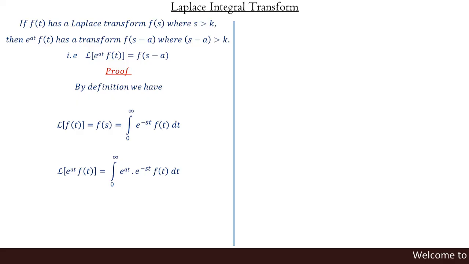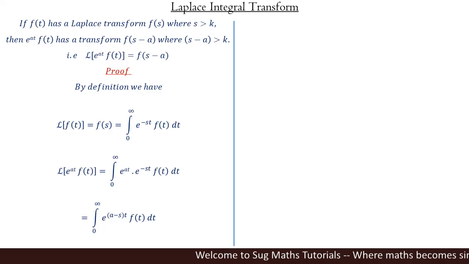Good. From here, what we need to do is to apply the law of indices. Okay, now applying the law of indices, meaning we are going to add their exponents, like their powers, right? Now adding their powers, we are going to have e raised to the power of a minus s in bracket t. We are adding their powers and then factoring out t. Okay, we added their powers and we factor out t. So when we do that, we have e raised to the power of a minus s in bracket t f of t dt, right? Good.